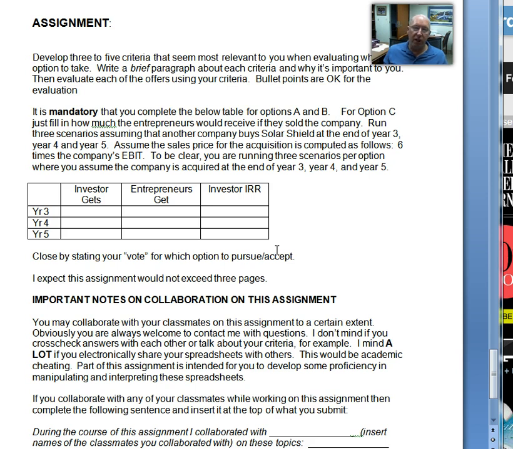We'll have other videos where I'll be talking about how to compute IRRs and the like in terms of the deal, so you're going to get more information. You should have already seen that information before you dive into the assignment. I think you're going to enjoy this because you're going to make a decision based on what's important to you and based on the accuracy of your numbers. Good luck. Give me a shout if you've got questions.